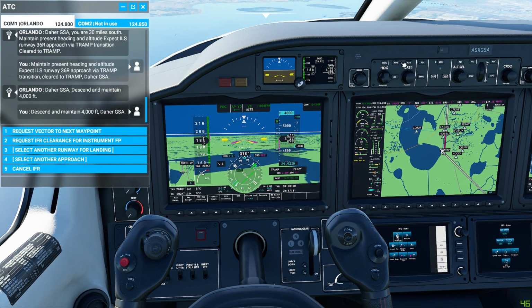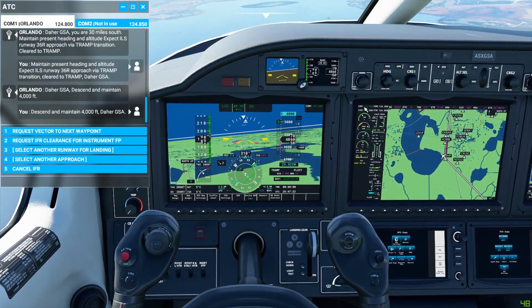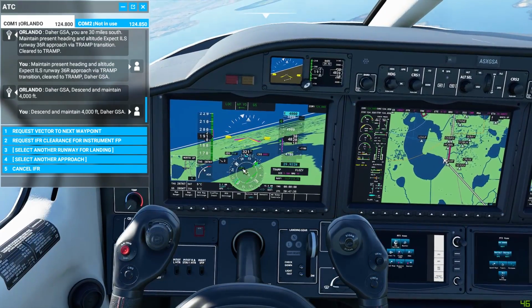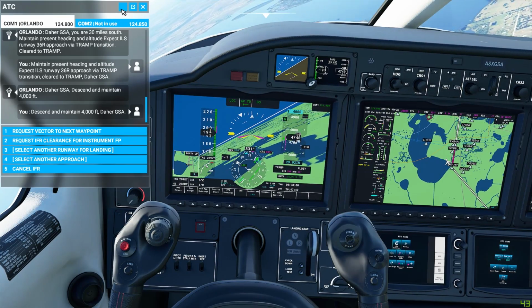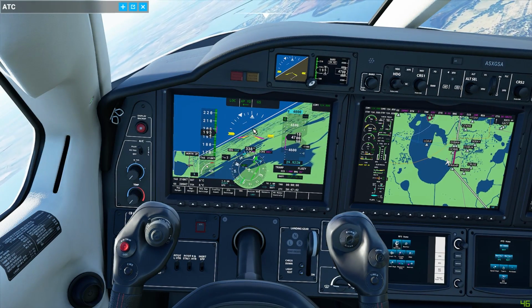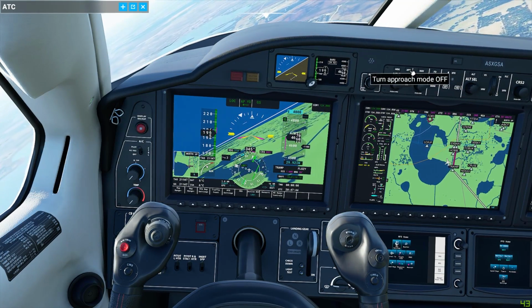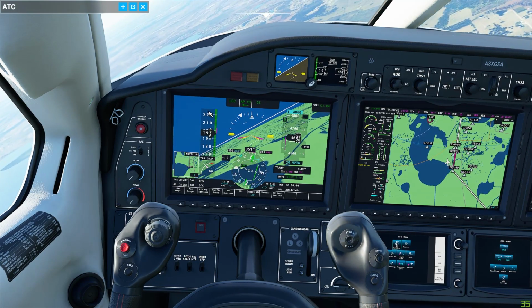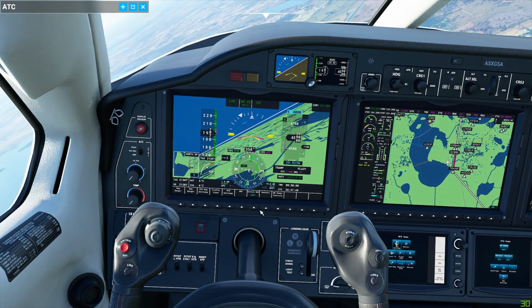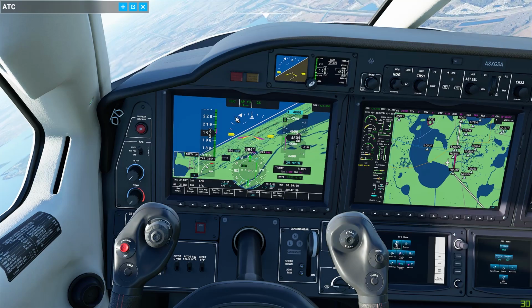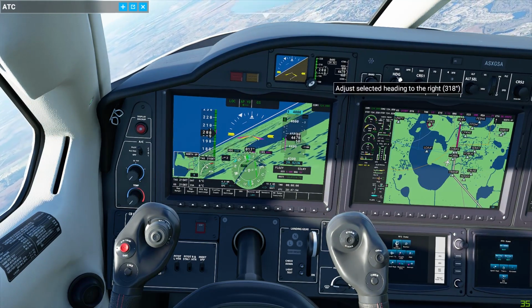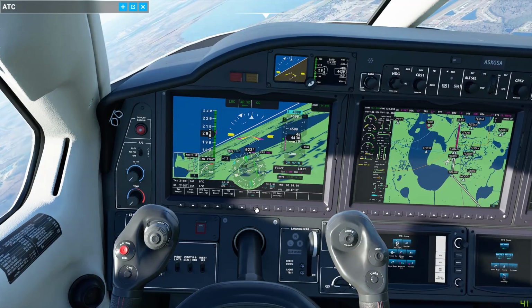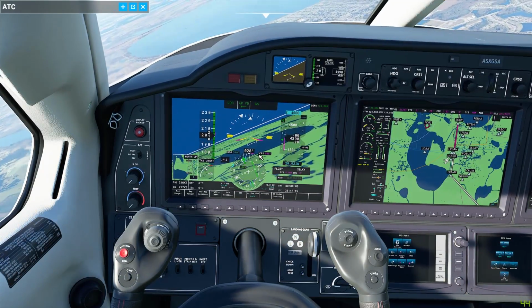Oh, oops. Looks like I passed the localizer. There it is. Okay. So I clicked approach mode. It's no big deal. I overshot the center line. Not a problem. Switch back to heading mode on accident. So you click that approach button once you're close enough. And make sure you're on your active nav here. If you stay on the FMS, you won't capture the localizer. I do recommend going to heading mode before you change this because you'll then lose your GPS.